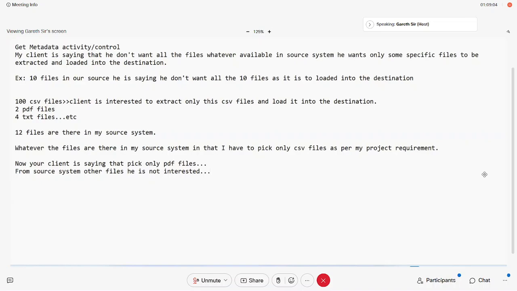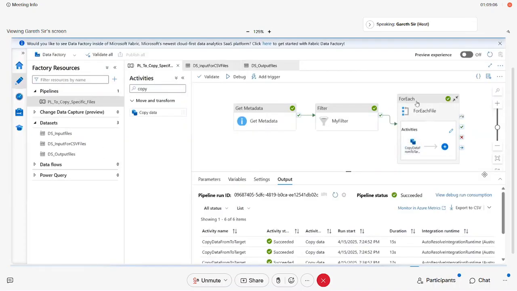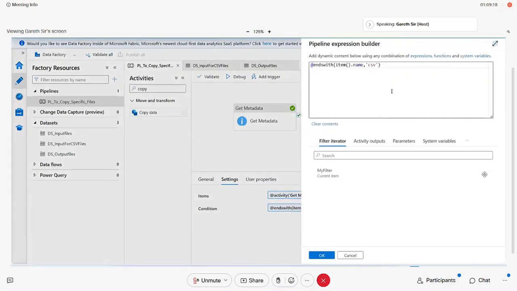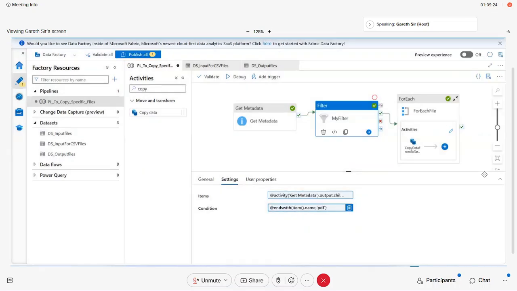Very simple, guys. We have implemented this pipeline completely dynamically. Nothing here you have to do. Simply go to your filter, go to settings, and put PDF here. That's it. Job done.